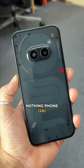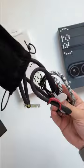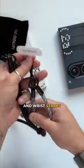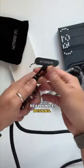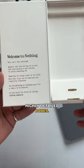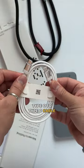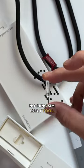This is the all-new Nothing Phone 2A. Let's unbox it. In this little media box we got, there's a bunch of swag — lanyards and wrist straps with really nice designs. Here's the phone, and as always, Nothing has some highly detailed boxes. Inside we have the phone, the Nothing Type-C to Type-C cable, and the awesome Nothing Simject tool.